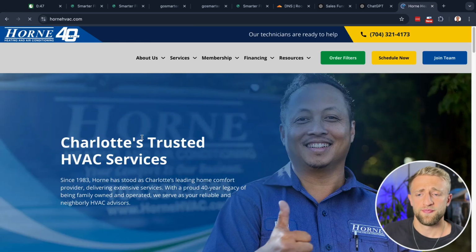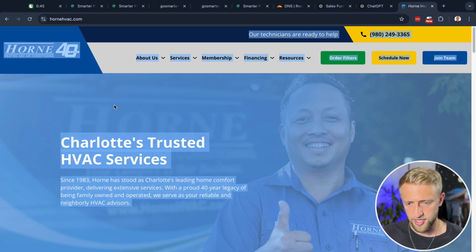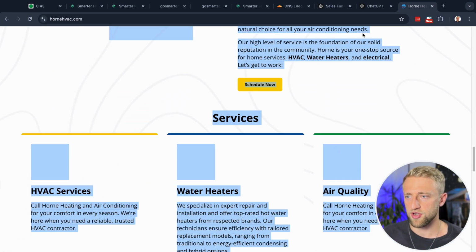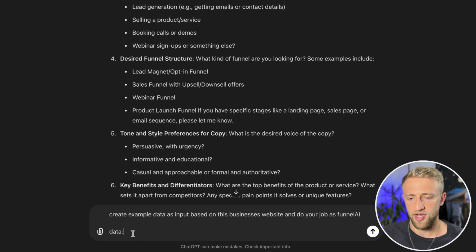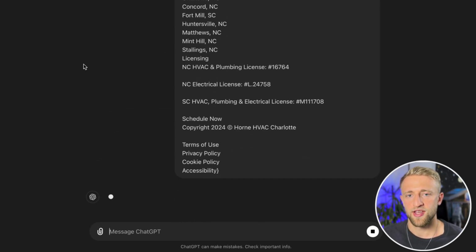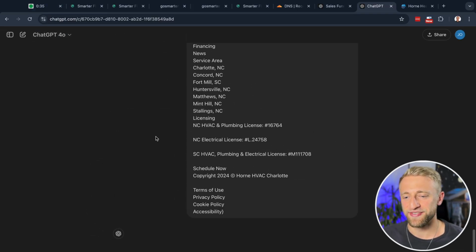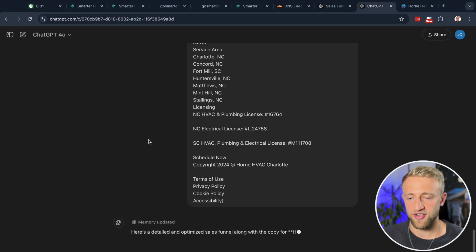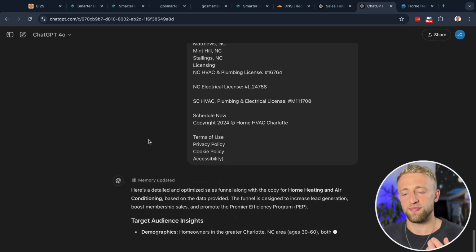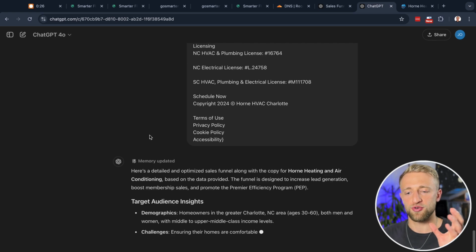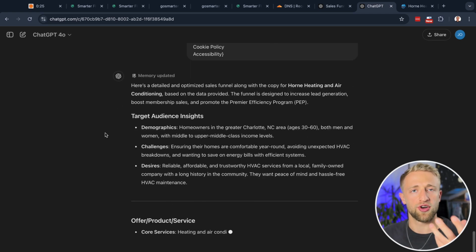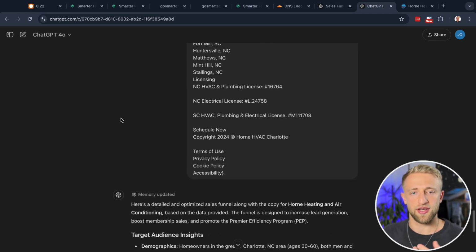And we'll literally just copy, hit Control A on this website, copy all of this data right here, and we'll put it into brackets right here. So once we paste that in, we've only got 30 seconds left. Once we paste this in, you can see that Funnel AI will do its job and it'll basically create a target audience around the business's data that we just put in.